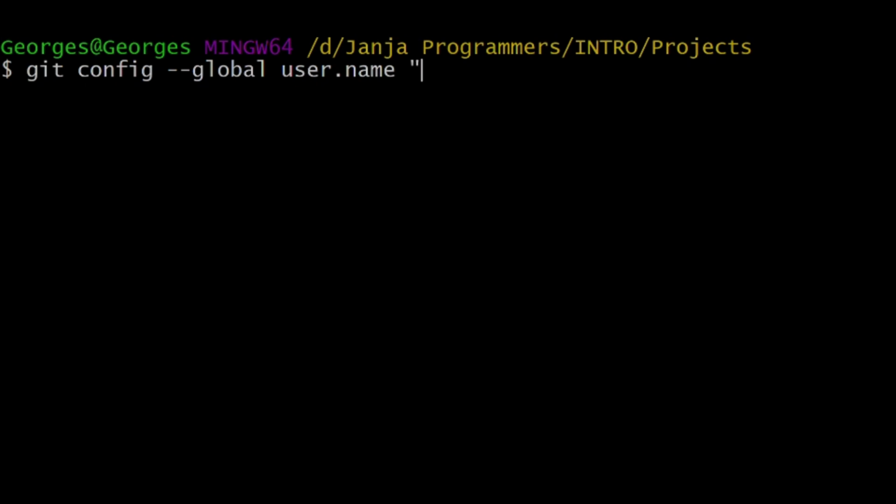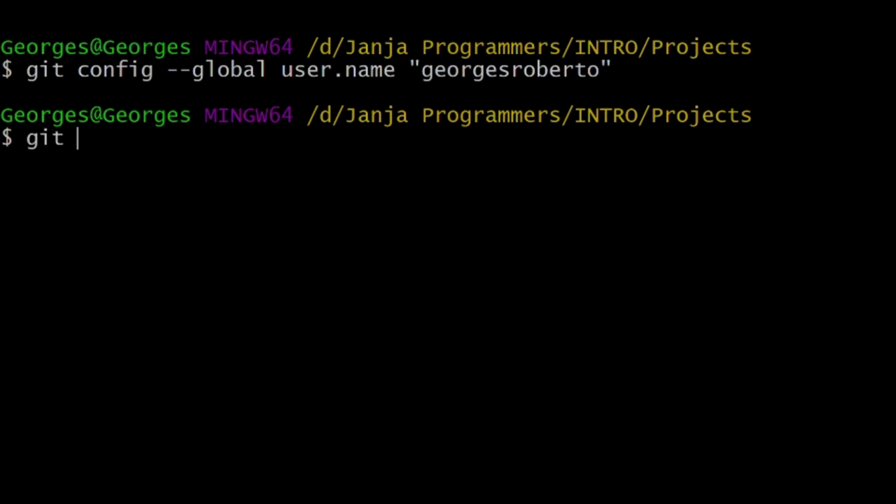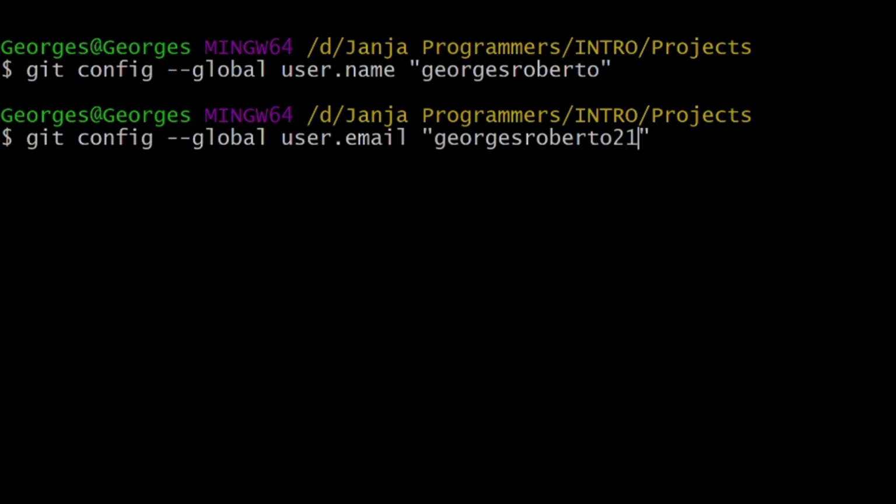Then here you type in your GitHub username for the account that you created. Once that is set, you also write git config --global user.email, and there you write the email of the GitHub account that you just created.